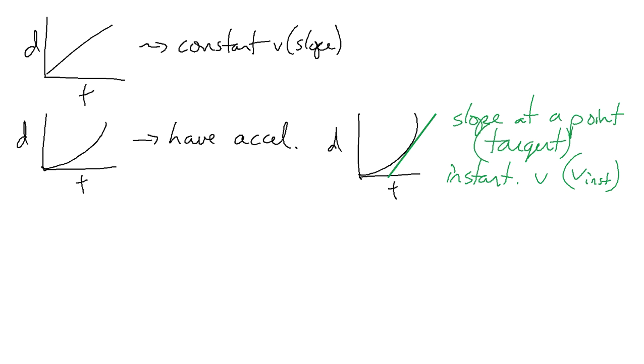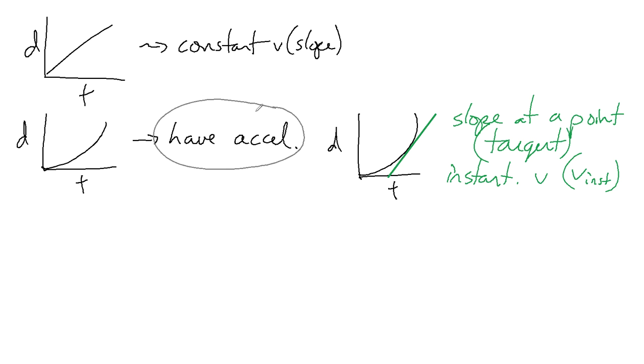Often, if you have a curve, it won't ask you to find the speed. It might ask you to find the speed at 5 seconds or at 8 seconds. That is really implying that you want to make a tangent, find the slope of that tangent, and then you can get the speed at that point. But again, curves are a little more difficult to analyze.